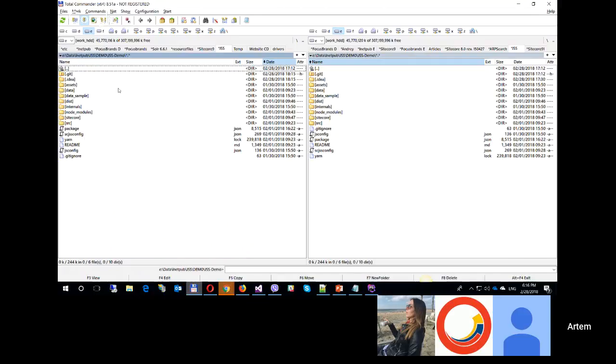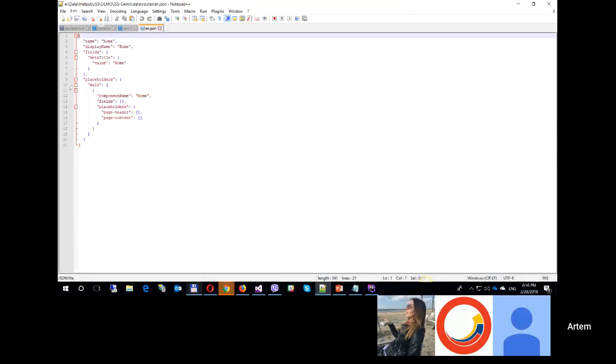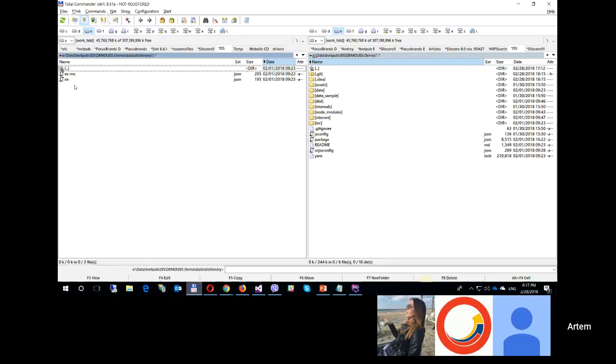Currently, if we look at this structure, we can see an assets folder which will contain media files and CSS. Also, we have the data folder we had a few words about before. Here we can see the data for the disconnected development mode, and it contains data source files, for example, for our routing. It has some JSON format about the component names, also placeholders and nested components. It will also contain the dictionary for the different languages. Also, it will contain the .sitecore JS files, which are necessary for the manifest generation process, about which we will talk a little bit later.